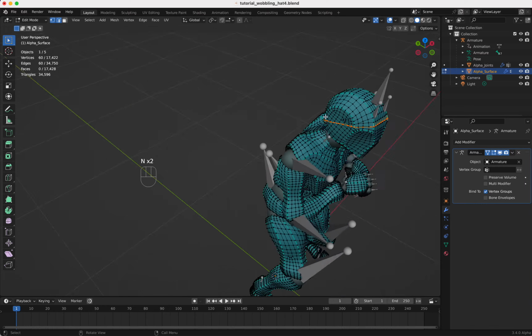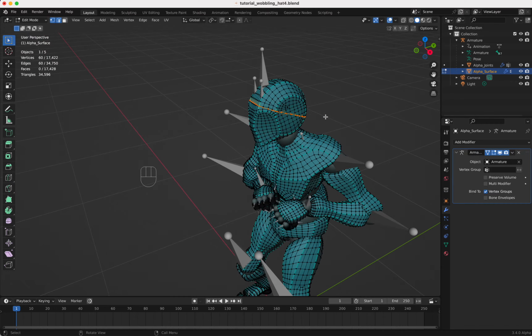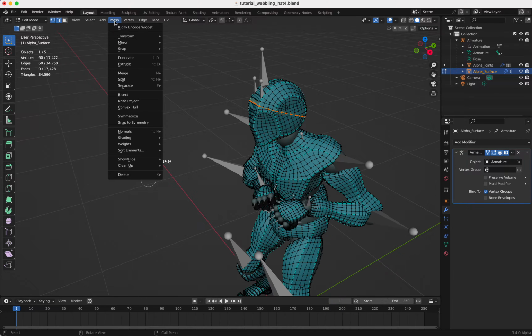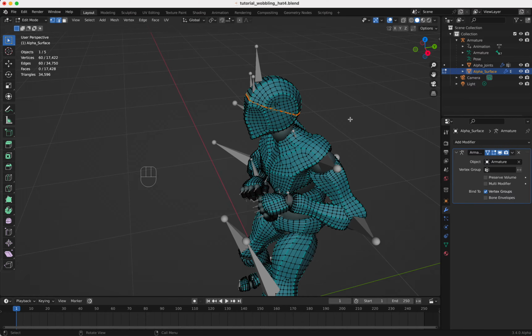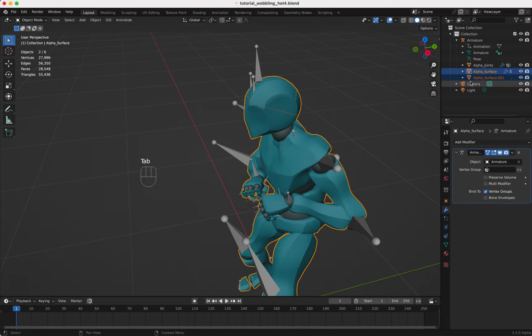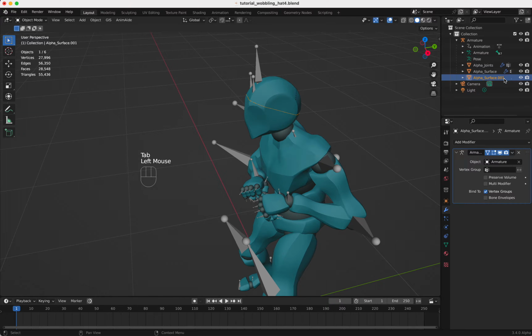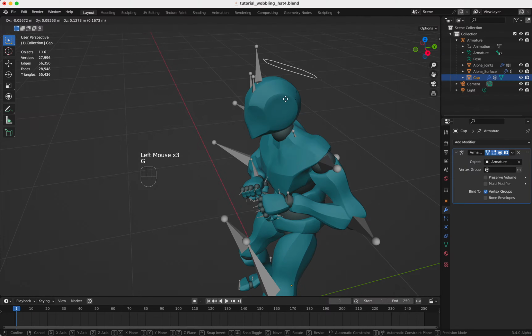and then you see we have here cut through the whole mesh, but we don't want to keep it that way, we want to have an own mesh for our cap. So we go to Mesh, Separate, Selection, or for the guys who have no time, you just press P and say Selection. And now you see in object mode we select the newly created object and we call it cap. And as you can see, it moves alone. We have our own object.